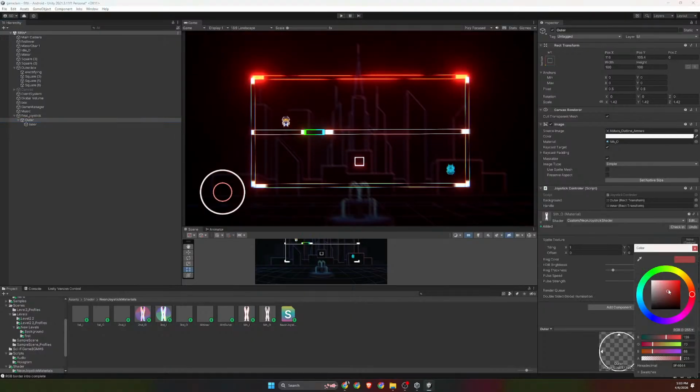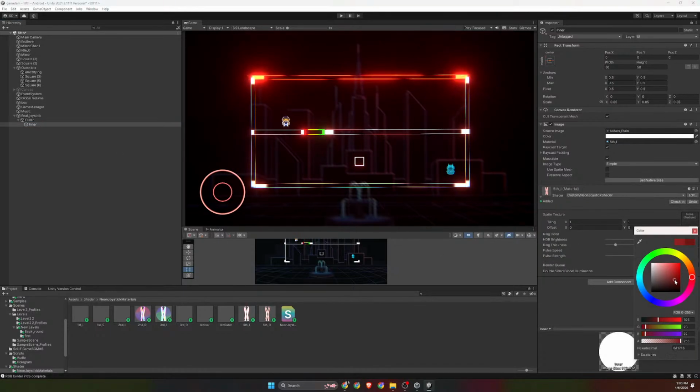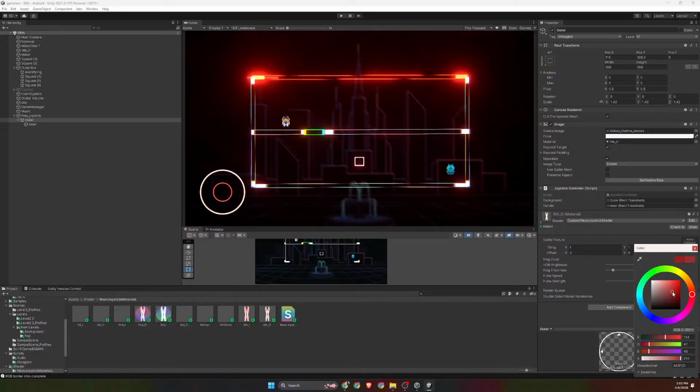Outer circle has no red defining factor. It needs to be a bit more reddish. A bit more reddish, but also a bit more whitish. More toward this end, right here. And also I think this being too much red is making the players forget that this and this is different.